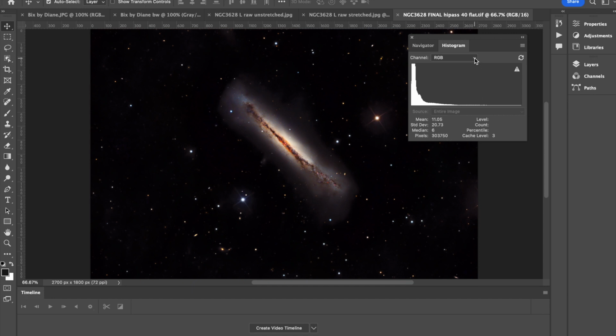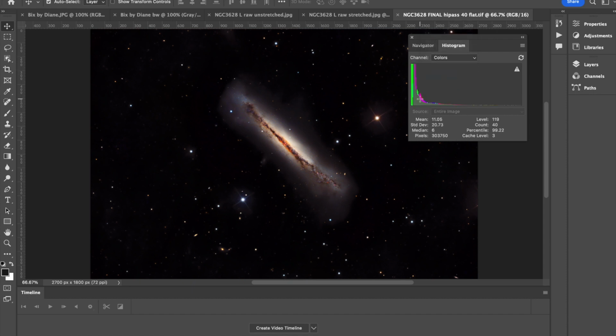Again, this is just an RGB histogram, and in Photoshop we can look at just luminosity. That's going to change the histogram somewhat. We can look at just the red channel, the green channel, the blue channel, and of course just all the colors.